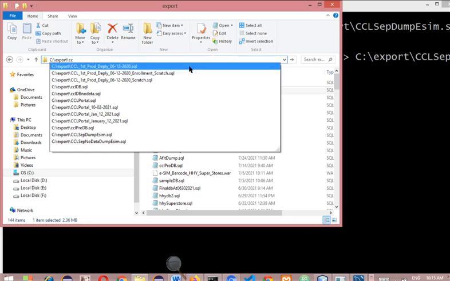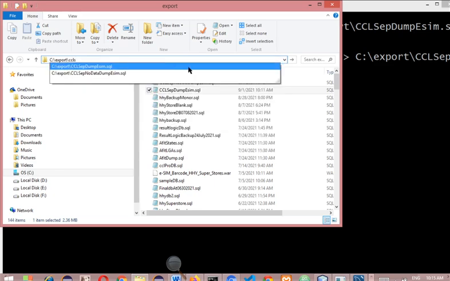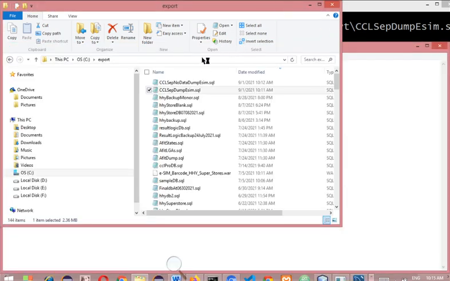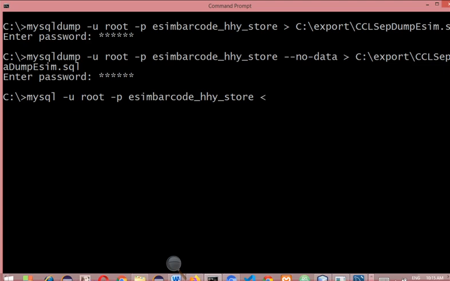You see, this is the first one, the CCL September import. If you click it to open, that's not what we mean. Just click again, it will give you the path, so you don't make mistakes while writing in the command prompt, since if you do that, it will not work.